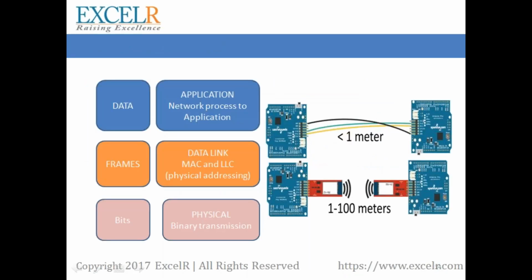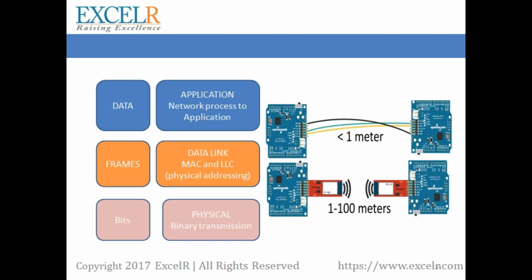If you compare with the same 3-layer model here, in the last session we were using UARTs. UART is responsible for taking a message from the application which is running on the microprocessor and transforming it into physical voltage. It will travel through the wires and reach the other end. In the next picture, UART is handing the message to Bluetooth. Bluetooth sends it through RF signals, it is received by another Bluetooth and finally reaches the application layer. So here the can is the Bluetooth module. UART and Bluetooth modules are the new data link layer communication.